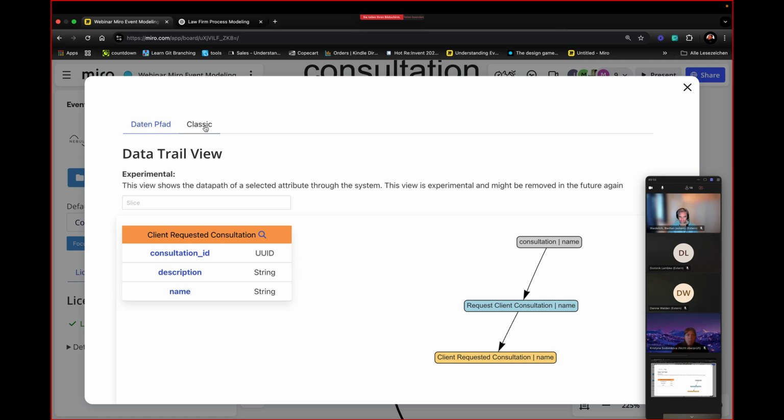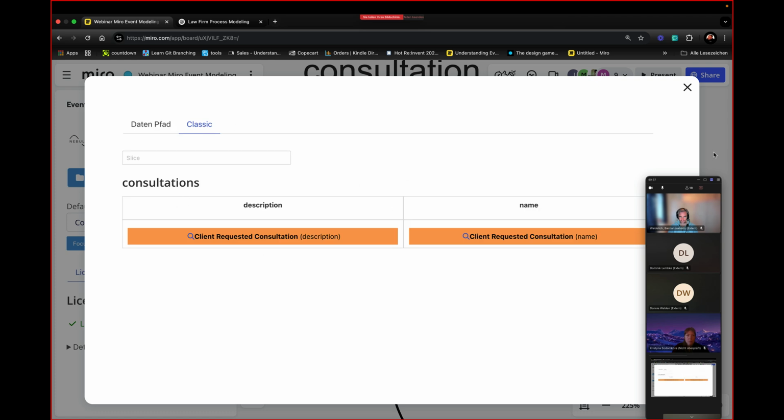Also, what you can do here is there's the classic view. The classic view shows you for your tables in your model where the information is coming from and how certain attributes get populated. So for example, it could show you if there are several events that contribute to the name column here, you would see all the events here. So you would see the consultations table and you would see, hey, wow, 3 events are writing to the name column here. This is not good. There's a lot of coupling here, a lot of dependencies, which are most probably hidden. But if you open it like that here, if you model it, you see it. It's no longer hidden. It's very obvious and clear.